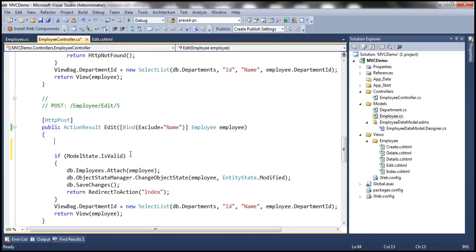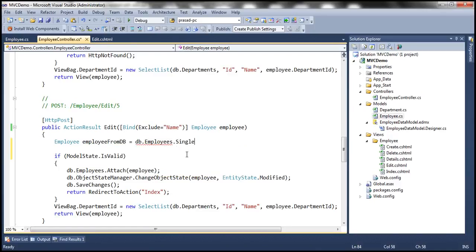So what I'm going to do, I'm actually going to load the employee, and let's call this employee from db. So we are going to get the employee object from the database, and to do that we already have this database context object. So let's use that object, and it has got employees property, which is going to list all the employees.